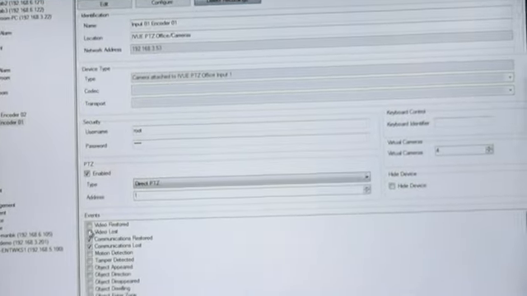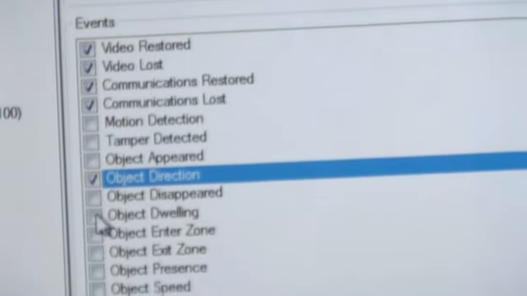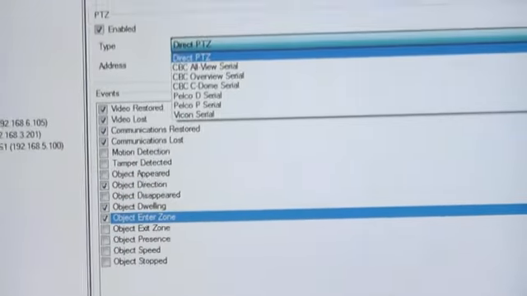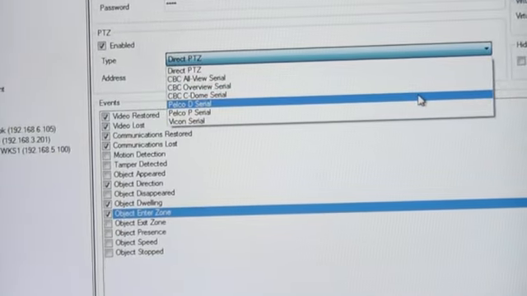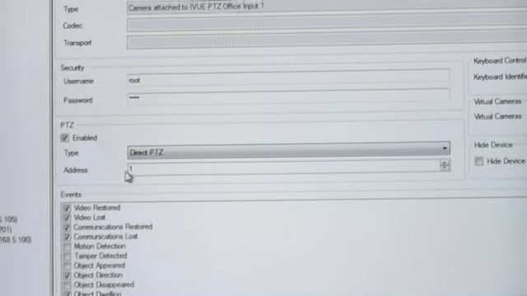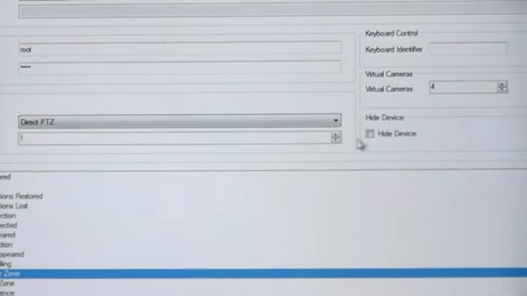Once a device has been added and selected from the list on the left of the screen, many details about this device may be configured, from serial protocols and also analytical capabilities for the device. In addition, alarm inputs and also virtual cameras may be configured in this section of the manager.